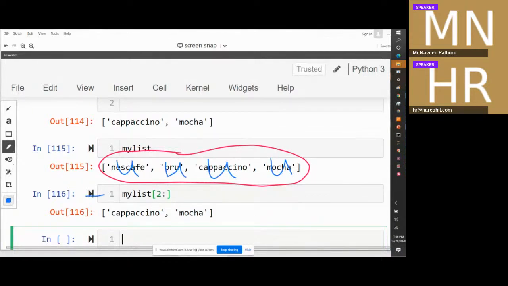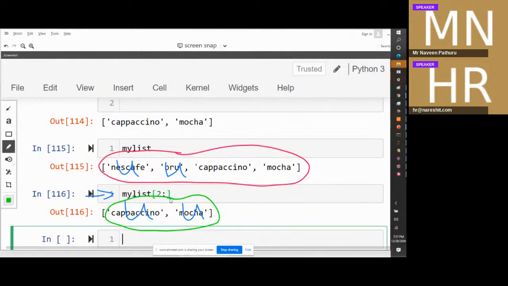When we do my list of 2 colon, visualize something like this is happening. It is copying this one, pasting it. Even though we're doing a cut paste, you visualize as if a copy and a paste is going on. That's a copy and a paste. And what is happening is this becomes a new list object, which I'm indicating as a tray. It becomes a tray of 2 cups is what we can think of.